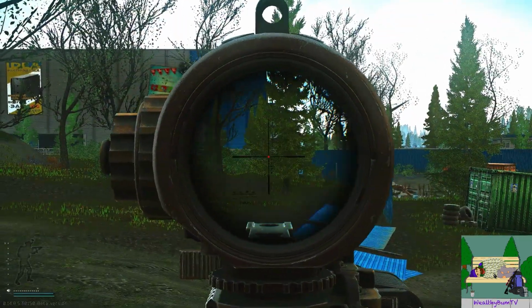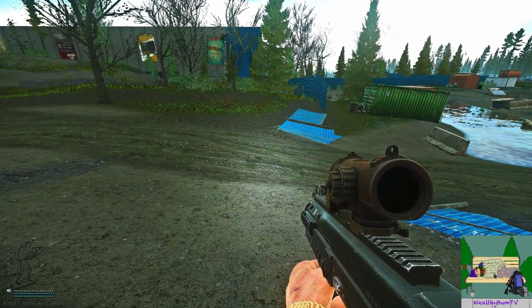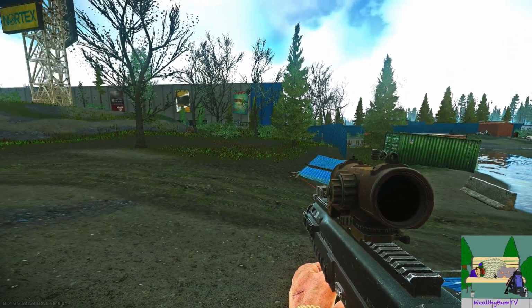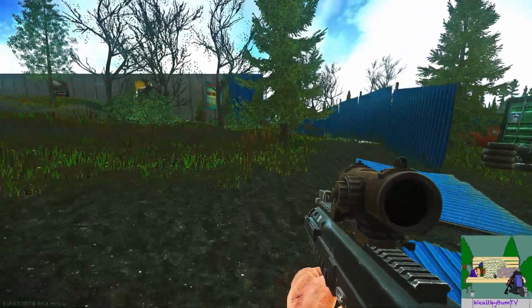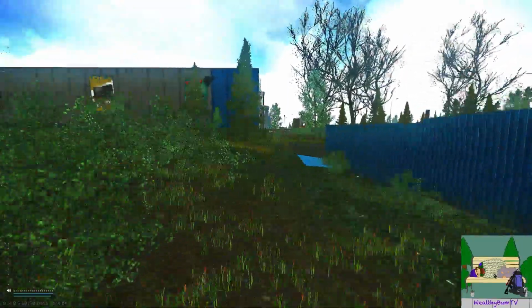Alright, make sure your scope is at 1x. Make sure you have the light laser combo on like that, or just the laser combo on. If you're running an Ash 12, make sure you're on full auto. With the SVT and the SVD, it doesn't really matter as much because they're only semi.